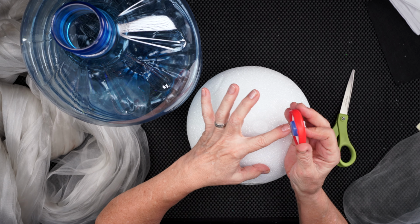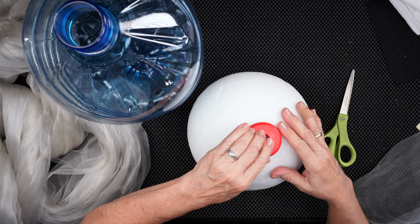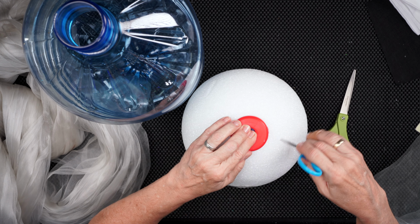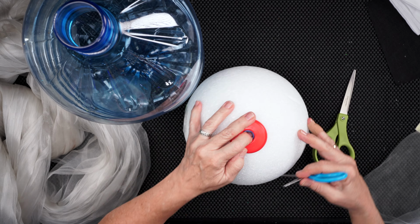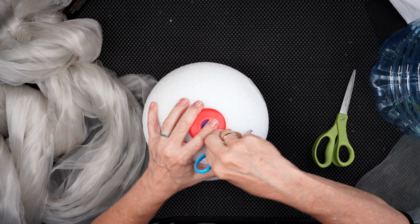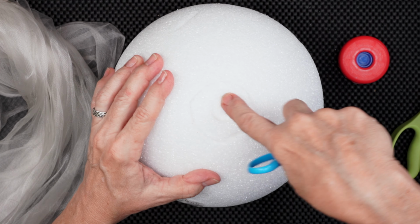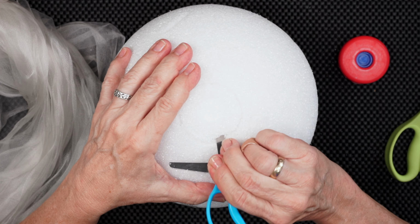Now this one had a bit of a nook to it, so I'm just going to press that in anywhere on the ball. Then I'm going to take a scissors, I'm using a nubby little kid scissors, and go around the edge, mark it out first with a pen or a Sharpie, but I'm using the lid itself to guide the scissors. And now I have a spot where I'm going to carve out a little more to reach down.